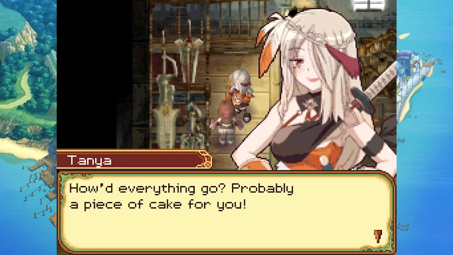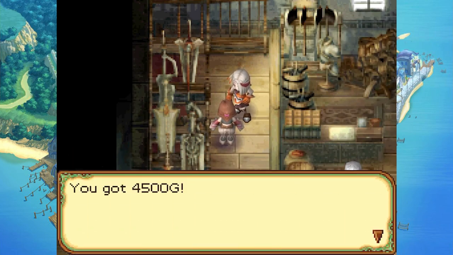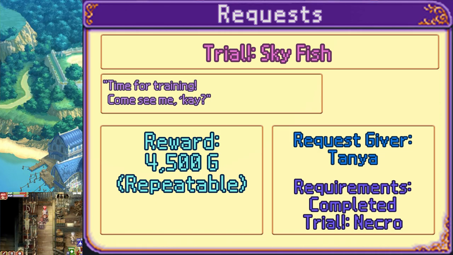Good job, you did it. How'd everything go? Probably a piece of cake for ya. Here's your reward. You got 4,500 G. Great work today. That's what I like to see.